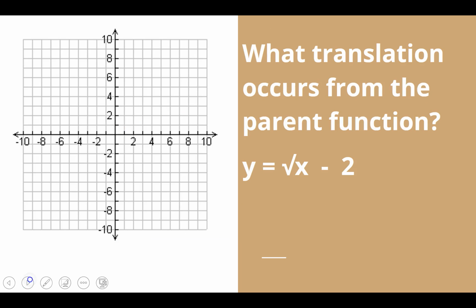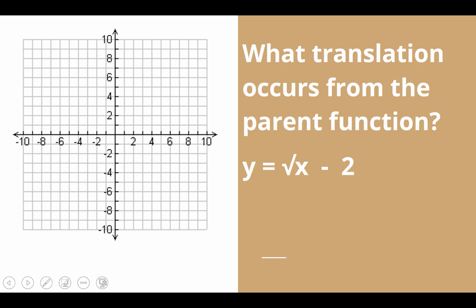You have to remember our transformations though. This one, square root of x minus 2. Is that minus 2 inside or outside the radical? Outside. So which way is it going to move? Down. Down 2, you were right. Outside of the radical, it's going to move up or down. Negative means down. So that means my pot of gold, which was at (0, 0), is now going to be at (0, -2).